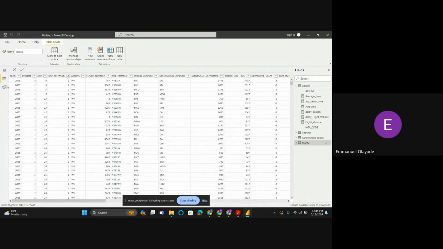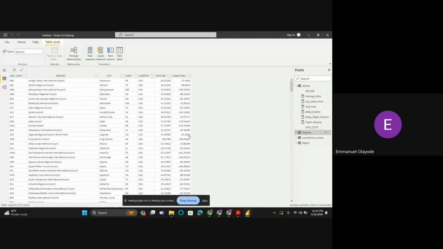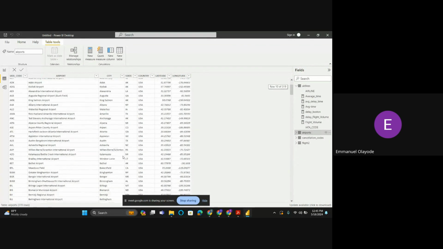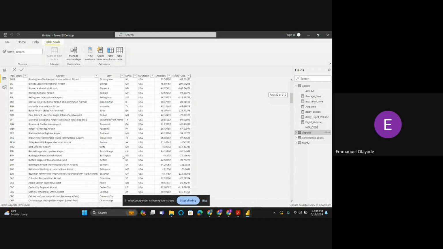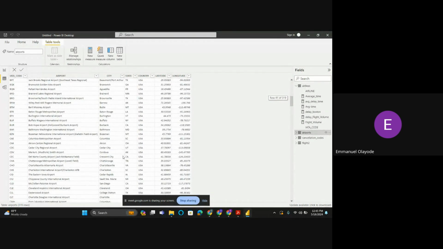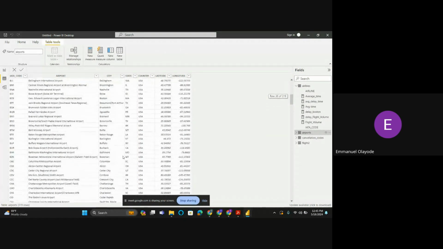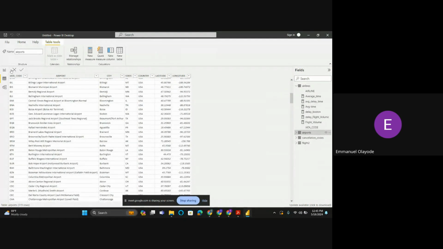Origin airport. So let me just see the airport code of Boston here. Let's check airports, Boston. I'm trying to check the name. Okay, MA. That's the state.